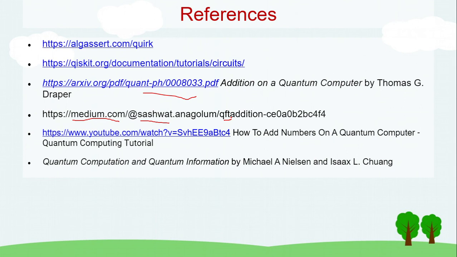In fact, he has gone to such a level that he explains what the Fourier transform is and how it transforms time domain data to frequency domain data. So it's an excellent article. Please go through that. And there's again a good YouTube video, like what I have given here. You can also go through that. And last but not the least, our great textbook, Quantum Computation and Quantum Information. You can have that as a reference for understanding QFT. So that's all I have.